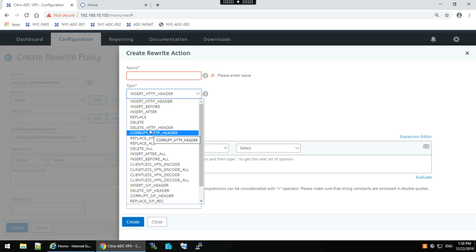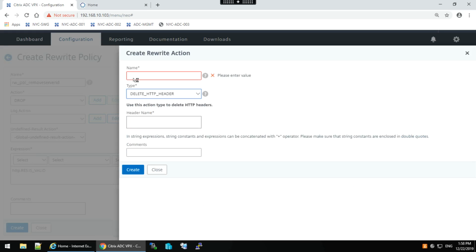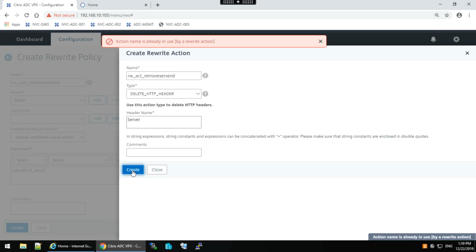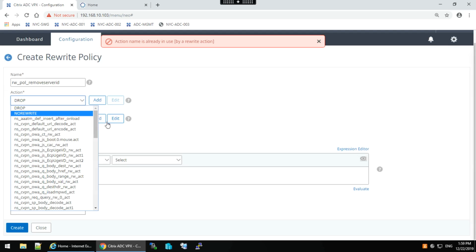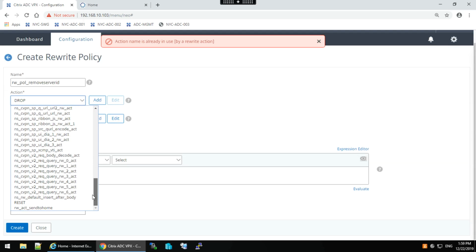So delete HTTP header, name rewrite action remove server ID, this server name server, create. Action name is already in use by rewrite action. Oh, but why is it not showing the rewrite action then? Just a second. Let's see.